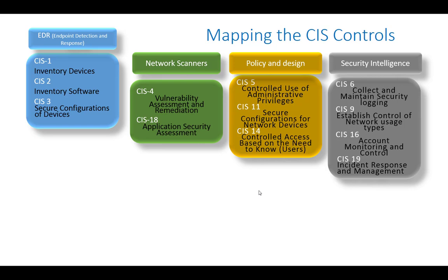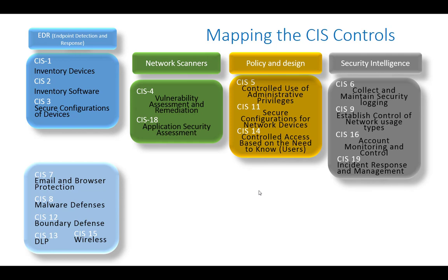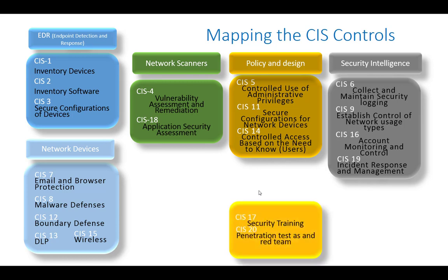But security intelligence, even though it's on the right-hand side of my graphic, is really the center of this. All of these other fun things attach to the intelligence, and that's how we get better. Okay, my network controls, right? They more or less go back and forth with your endpoint detection and response. It's a little hard to draw a line between where your malware defenses are and where your DLP is, this kind of thing. So you get a little column A, a little column B, but it's still a defined managed group. Okay?